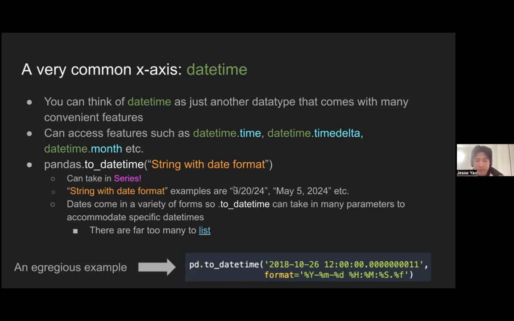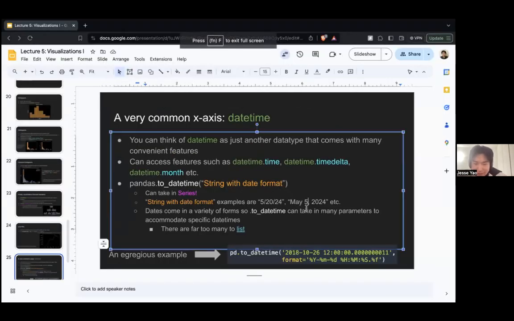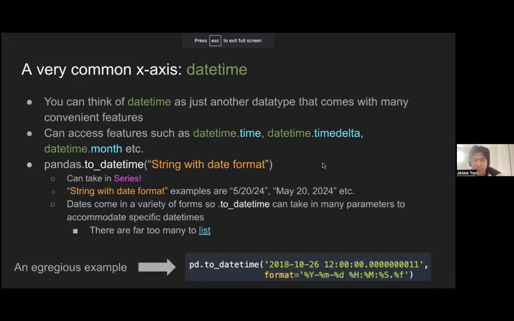For example, this 5/20/24, May slash, I meant, oops, okay. I meant for these to say the same date, May 20th. So these are two different ways to represent the exact same date, which is very confusing to the computer, which is why this datetime exists. If you're given a date in this format, you have to convert it into a datetime. If you're given a date in this other format, you have to convert it manually into this.